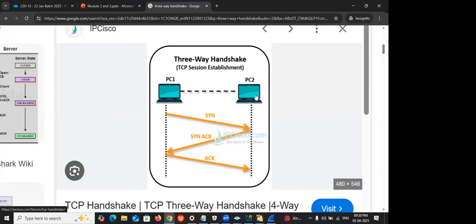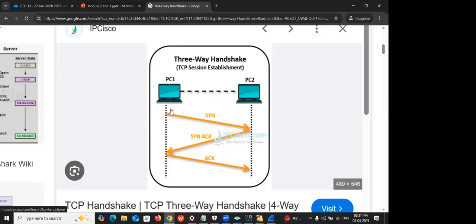You will say, yeah, I'm available at port 21, maybe because we want to send a file via FTP, file transfer protocol. So I will send a synchronization packet, and then you will send a synchronization acknowledgement packet, acknowledging that you received my connection request. And then I will also send an acknowledgement finally, that I have received your acknowledgement.